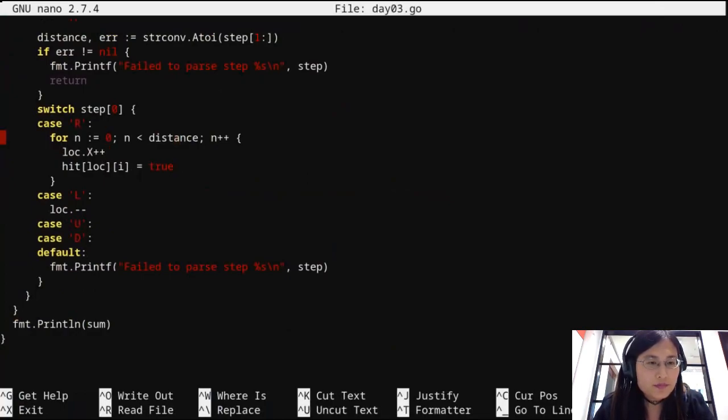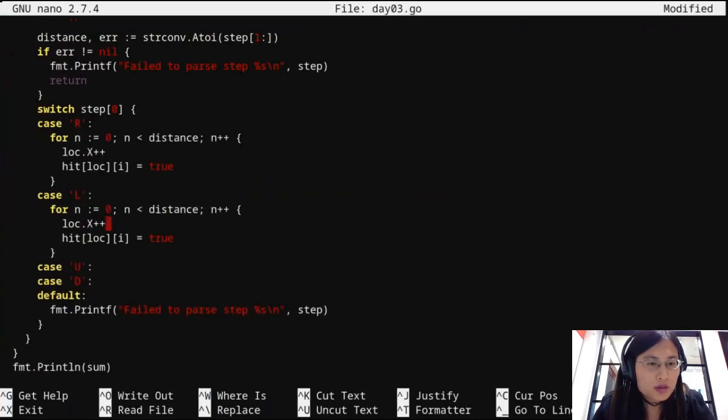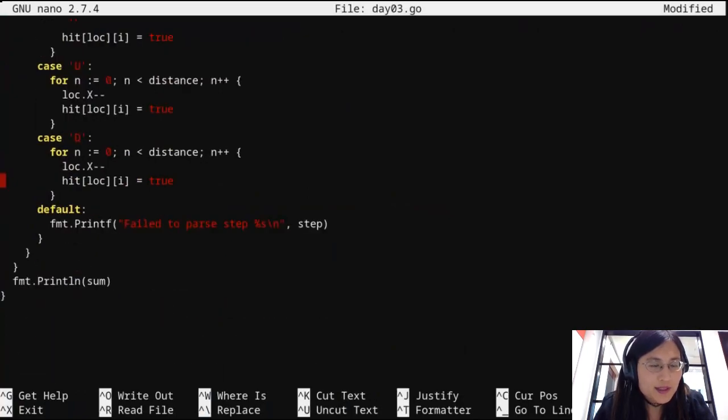Okay. Minus, minus, it's fine. Paste that, and I'm starting to see why I might have wanted to do this differently, but that's okay.